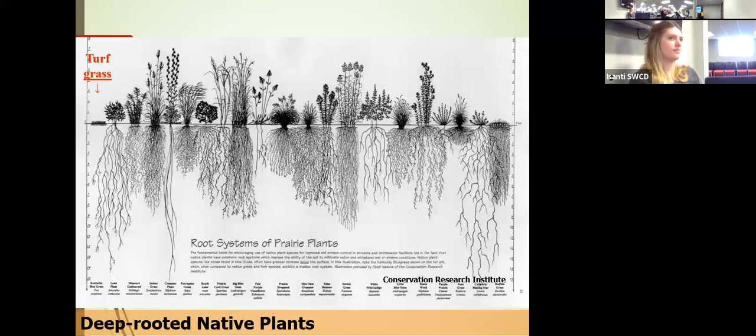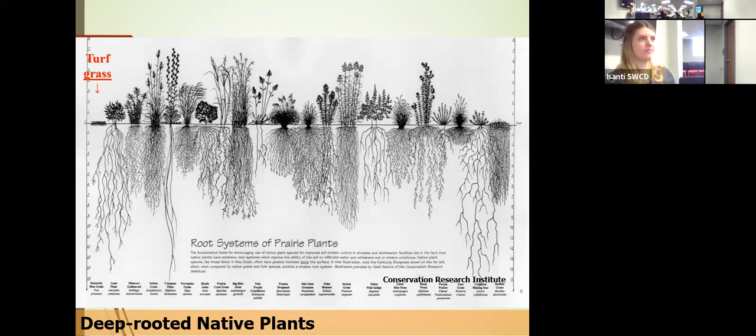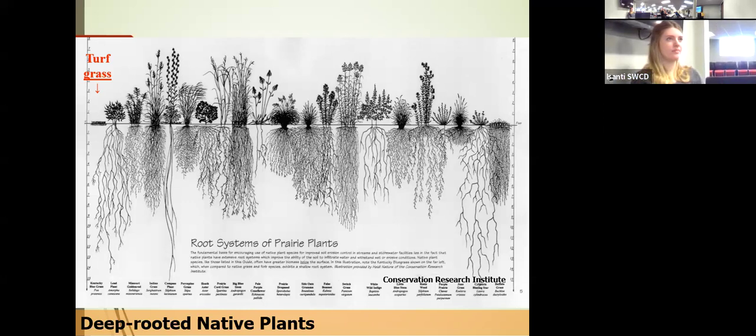But, fantastic picture that everyone uses who does native plantings. It's just a great example of the native plant root structure, how deep those roots can go, in comparison to, on the far left, the turf grass, pointed out in orange. That root structure is so small, it provides no protection, no structure. That's why when those waves come in, or you get a big rainfall event, it doesn't take much to eat away at the soil.